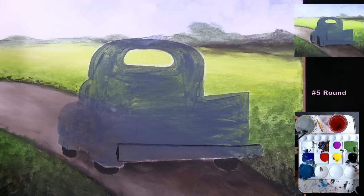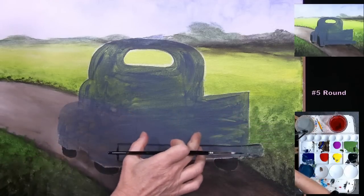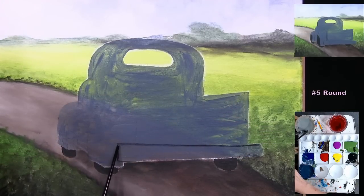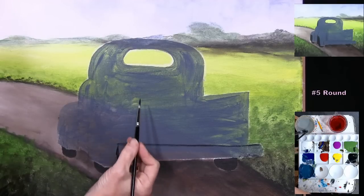And then what I'm going to do is put some markers that are going to separate the bed of the truck. So I'm going to come in from here, maybe about 1 inch, 1.5 inches, somewhere in through here. And then I'm going to go all the way up.